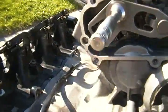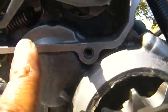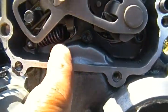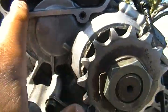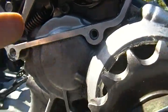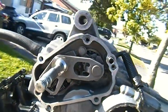Alright, so as you can see, I finally managed to get the spring on. You see it in there? You see how the spring is supposed to be set? That spring has to be set like that. If you have the spring upside down, this is where I messed up the first couple of times.